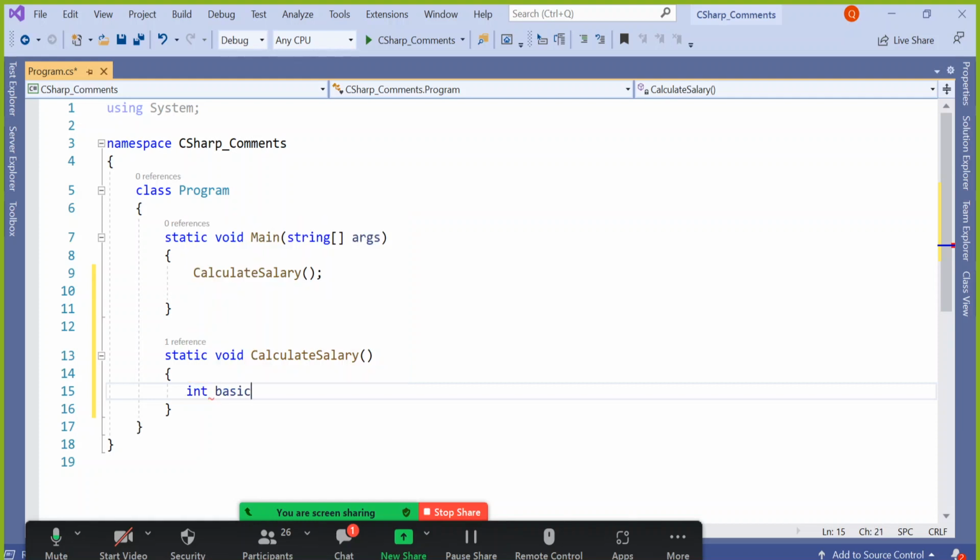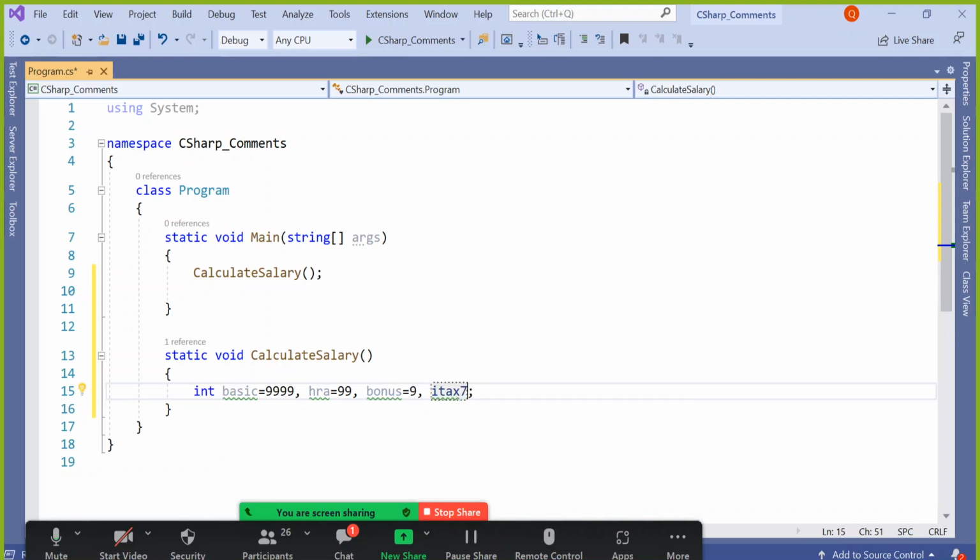basic salary, house rent allowance, maybe something else like bonus, maybe income tax, etc. Then you can give direct values sometimes, or you can ask the user to enter them. That is also possible. Like you said, my basic salary is this, my house rent is this, my bonus is this, and so on and so forth.